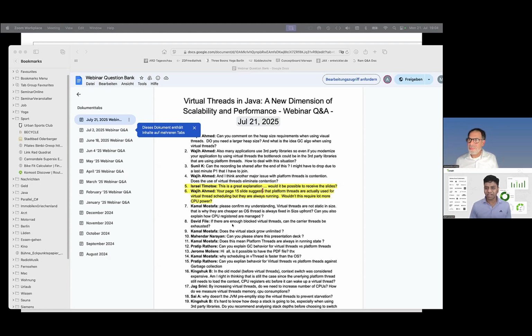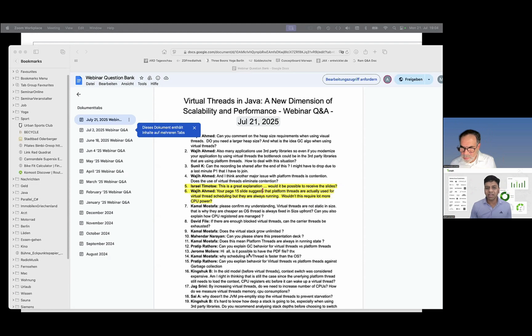So Mustafa, your answer is yes. If you're allocating -Xss as 1 MB, and the platform thread only needs 250 kilobytes, that entire 1 MB is going to be reserved and it's going to be wasted. Whereas in a virtual thread, if the need is only 250 kilobytes, only the 250 kilobytes is used. The remaining 750 kilobytes will be saved. That is the one primary benefit we are getting here.